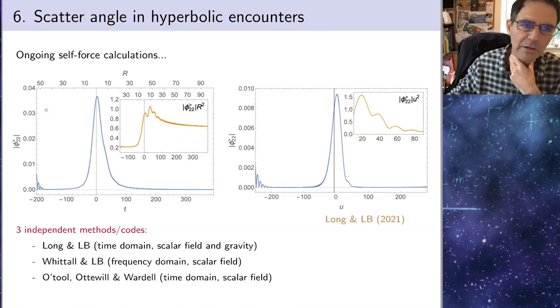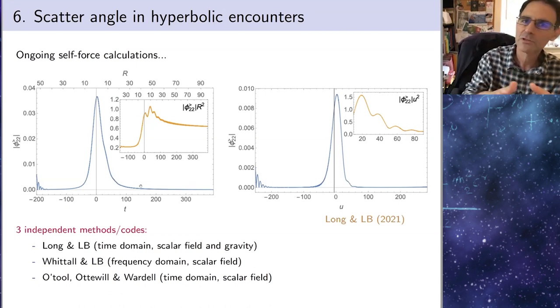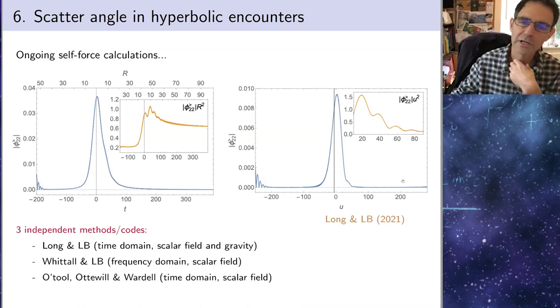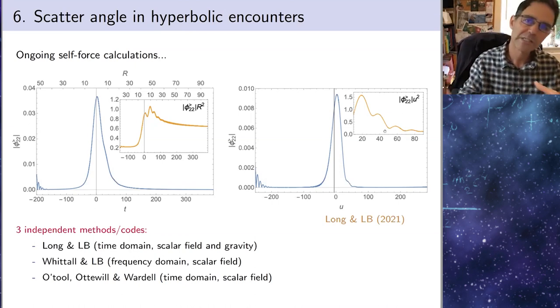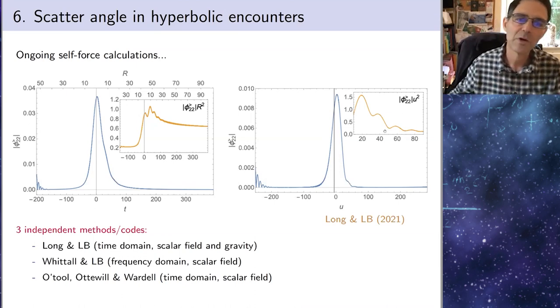And what I show here is a particle in a scatter orbit around a Schwarzschild black hole, calculating a certain complex Hertz potential from which we get the metric perturbation and the self-force by taking derivatives. And you can see the form of it. Periastron is here, time equals zero. So this is calculated along the orbit. And here on the right, this is the radiation at null infinity. And you can see some interesting strong field features here. These are echoes from the passage of the particle around the periastron back-reacting with the particle itself.